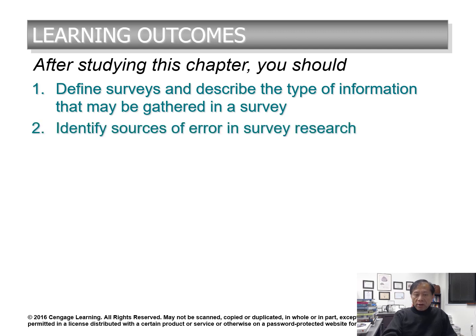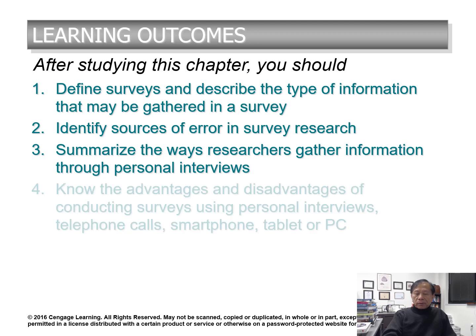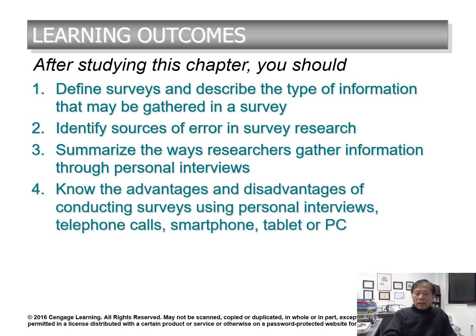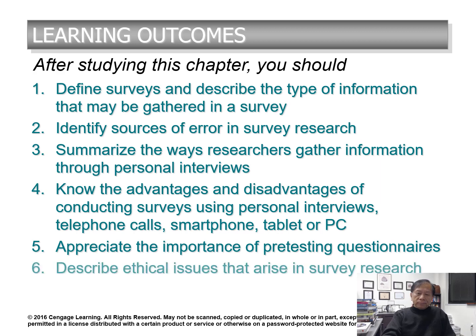Identify sources of error in survey research. There are many different kinds of errors that might be involved. Summarize the ways researchers gather information through personal interviews, and know the advantages and disadvantages of conducting surveys using personal interviews, telephone calls, smartphones, tablet, or PC. Appreciate the importance of pre-testing questionnaires. Describe ethical issues that arise in surveys.